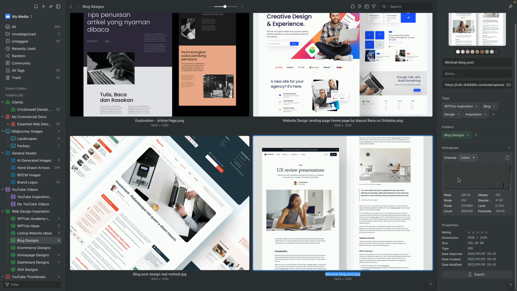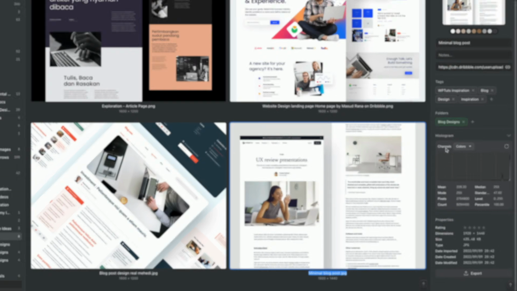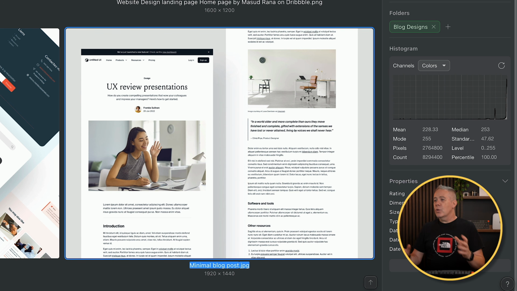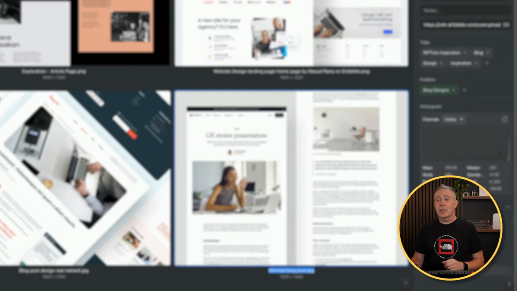We've also got access then using additional plugins, and this is new in version 5 of Eagle. It opens up a ton more functionality. You can see I've got a histogram inside here, which can be useful if we're looking at images. I can rate this, I can find out file information, but not just that. All that organization side of things is incredibly useful.